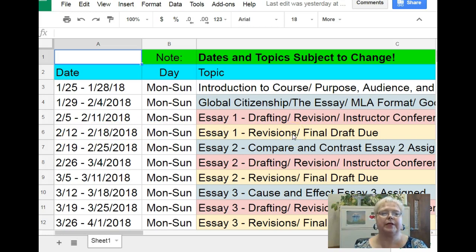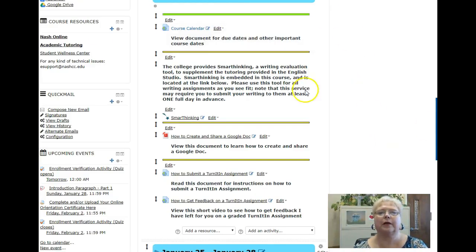So it's always going to be Sunday before midnight. Anyway, you can peruse that. I'm not going to read the whole calendar to you, but that is available right here under course calendar.